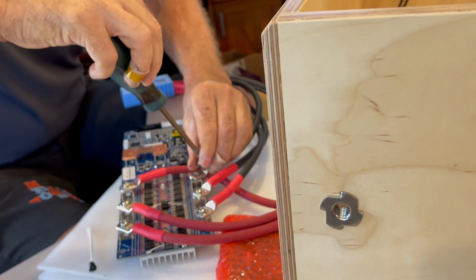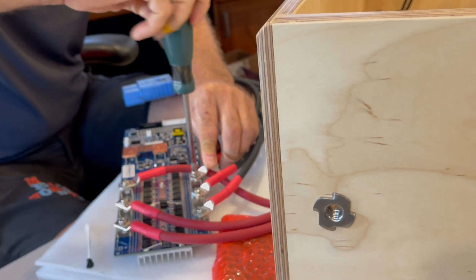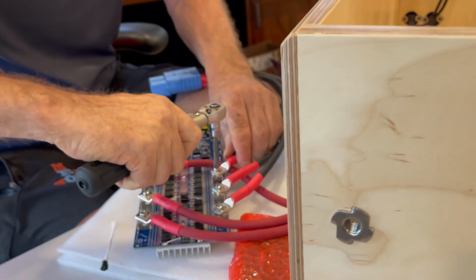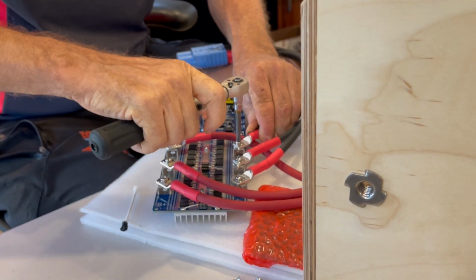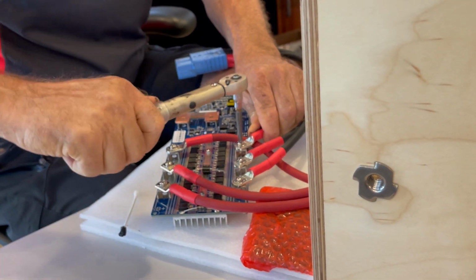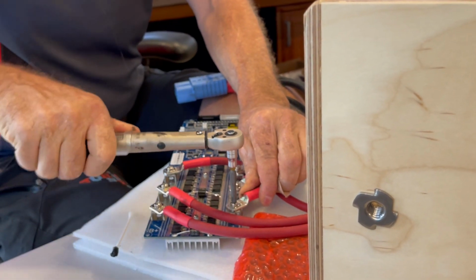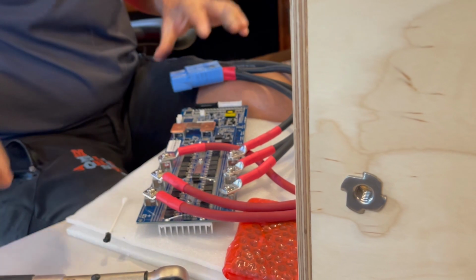Again, this is a Ceplos BMS. Be careful, Ray. A Ceplos BMS, and this is a 200 amp BMS. I will never be running 200 amps through it. I really like the way this is coming together. It feels right.